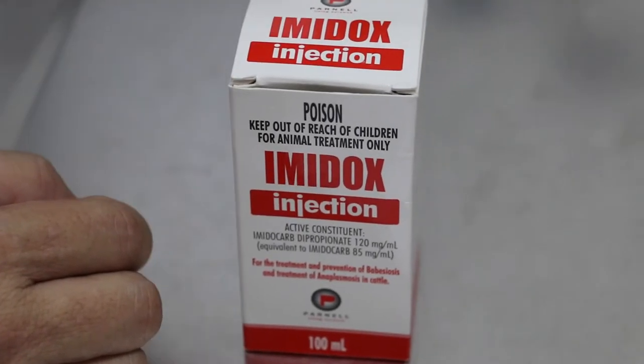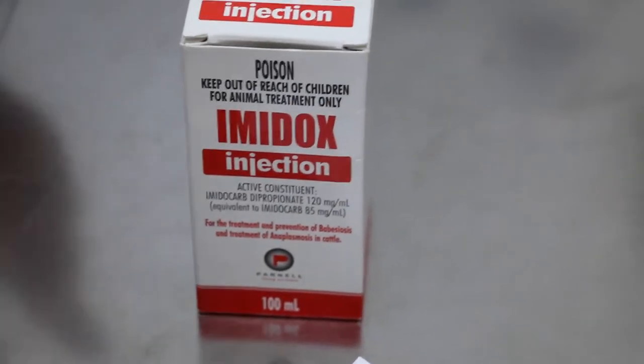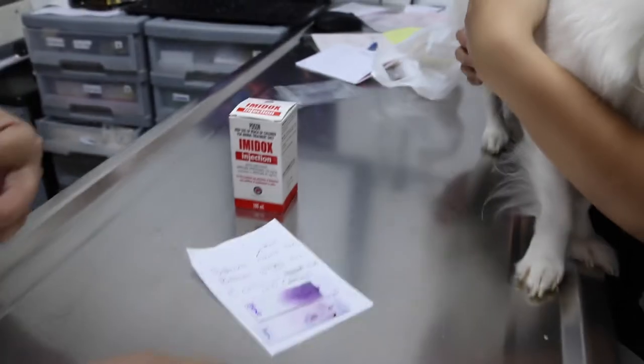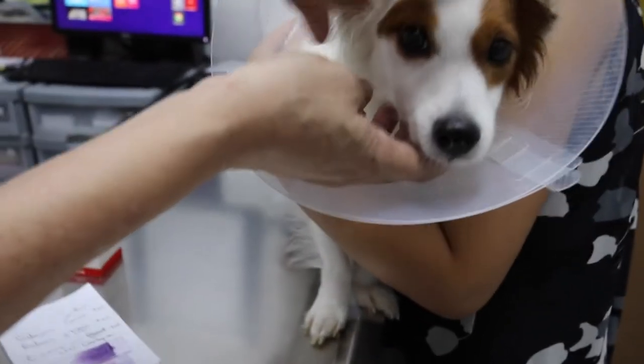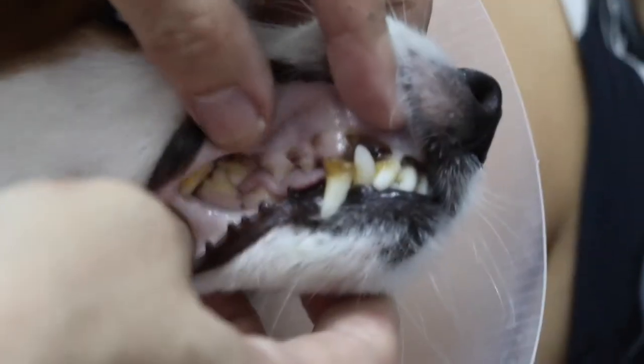And the dog is eating better, right? Yeah. Yesterday given one. And so of course the drips, amino acid. Now you can see, this is a very beautiful dog. You can see the gums are still white, but there's a bit of pink. Yesterday was very white. I think you saw the video yesterday. And that's why I suspected it was tick fever.